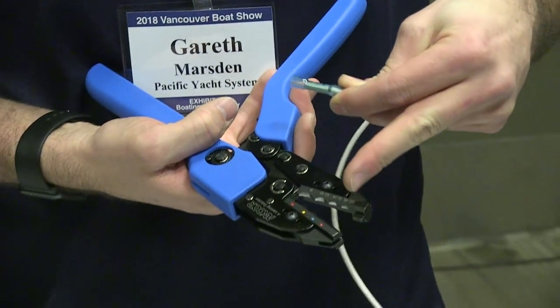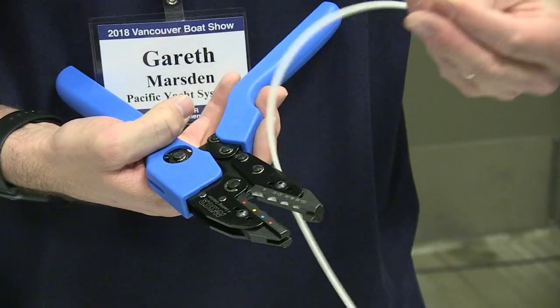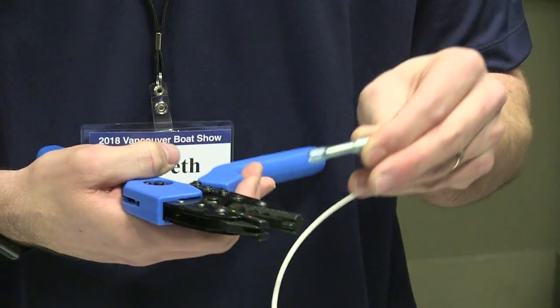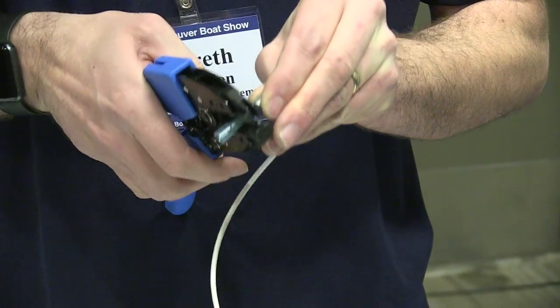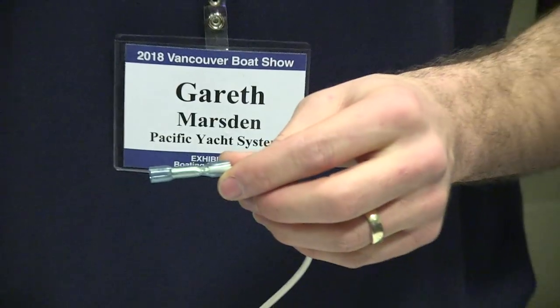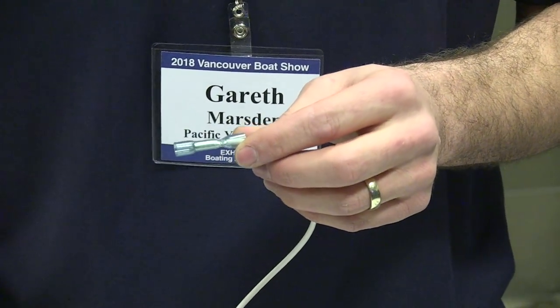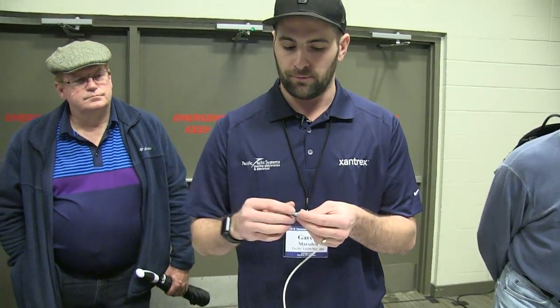And then these crimpers are color coded, so red's for the small 18 to 22, blue is 14, and they correspond with the crimps, and yellow is 10 to 12. So do the 14 to 16, crimp it down. This one here is a single crimp. You can also get another version of these crimpers that has double crimp, which is ideal because then you have two points of connection. Give it a tug to make sure it's all connected correctly.